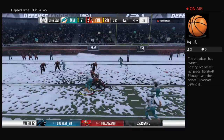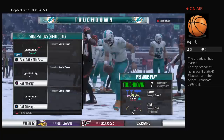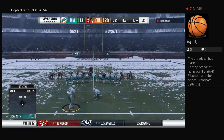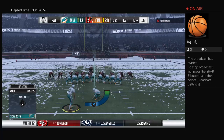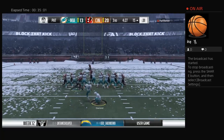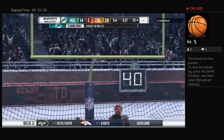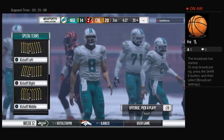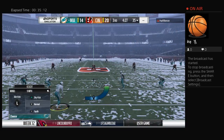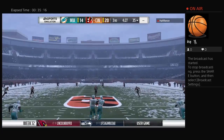And he will score. Touchdown, Miami. It's their quarterback with his 19th touchdown, his second of the game. And the Dolphins able to get this back within a touchdown. And it's good. The deficit 6, 20-14. Out is the kickoff unit as they run up and send this one away.